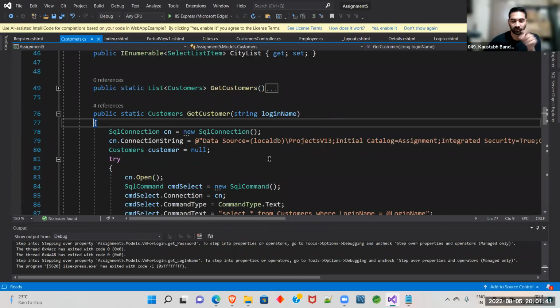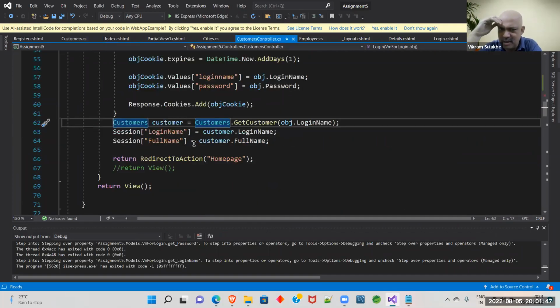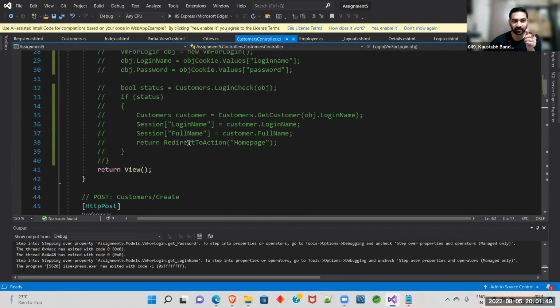So the flow was if I comment. No, I got the flow. I'm just saying identify when the exception is happening. It is happening when I'm uncommenting this code. Go up, line number 37. Go up one. What happened? Somebody's found an error. What is it? I think, sir, that in the login name and password there is a spelling mistake. That is why it is taking obj.login name as null.